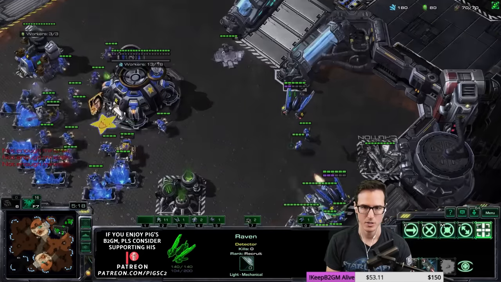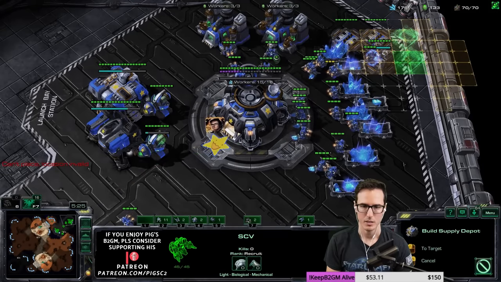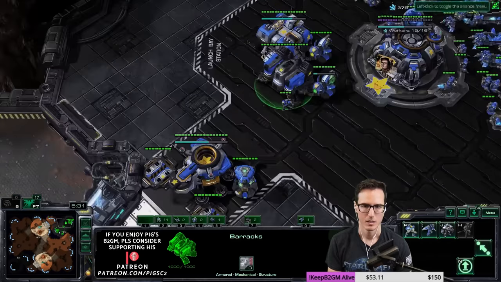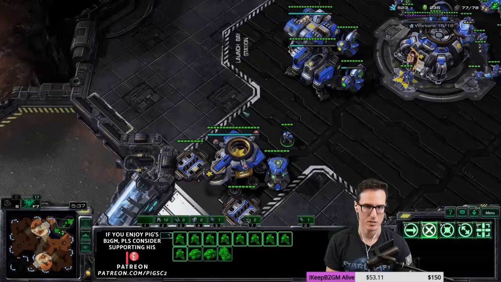You don't need to go Stim this early. If you prefer to save that money, that's totally fine. Build another depot. Nothing left in that mineral cluster. Oh, I never put the Hellion back outside the base. No worries.